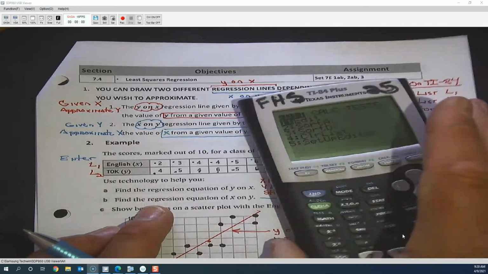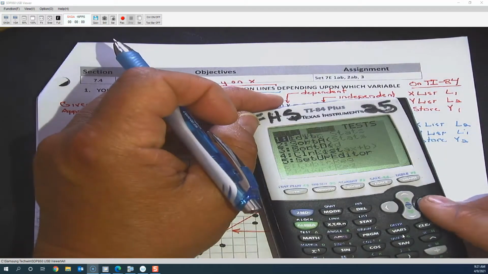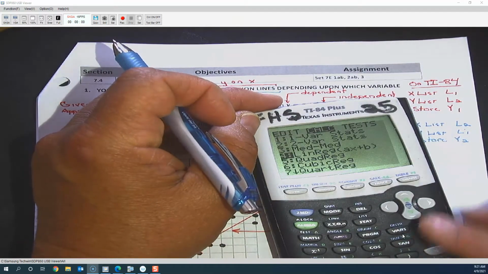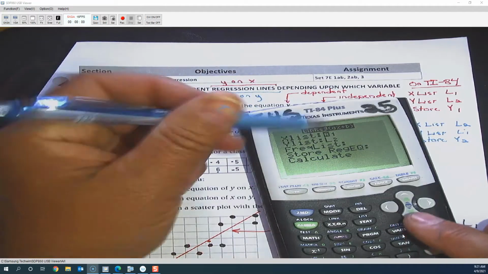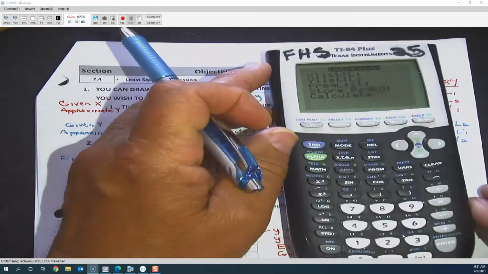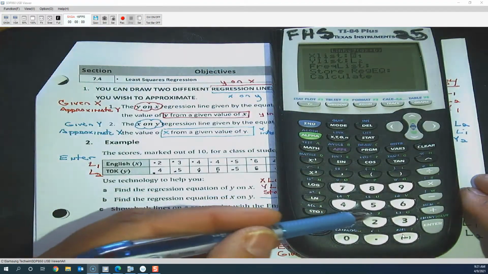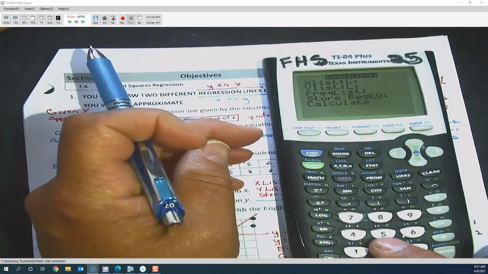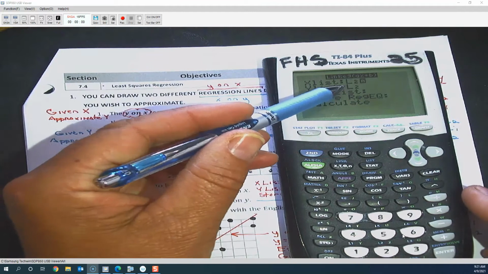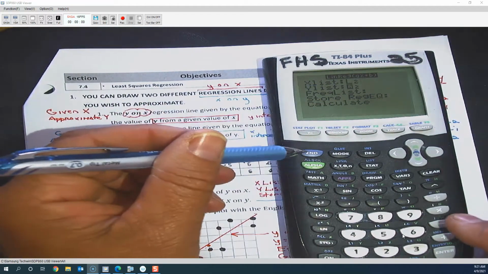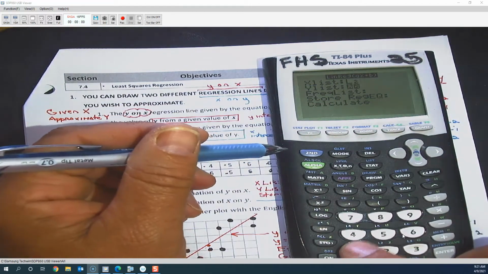If I go stat, calc, 4, now I'm going to change this to L2. So the L2 key is right here. I go second, 2, that makes that an L2, and then go down, second, L1.